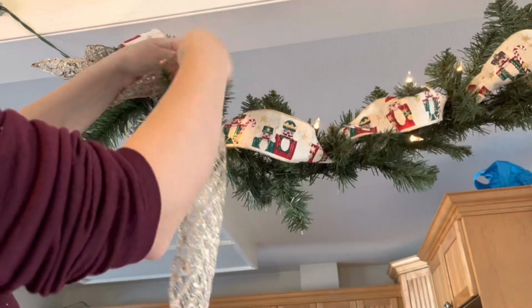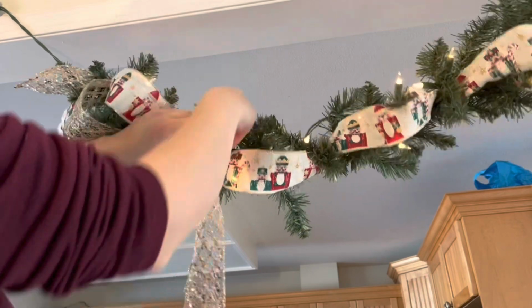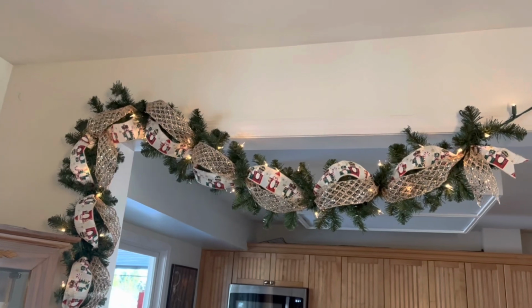So going ahead again, adding in this champagne gold, I wanted it to tie in a little bit with the other garland that we did, and then also just give a beautiful added texture.